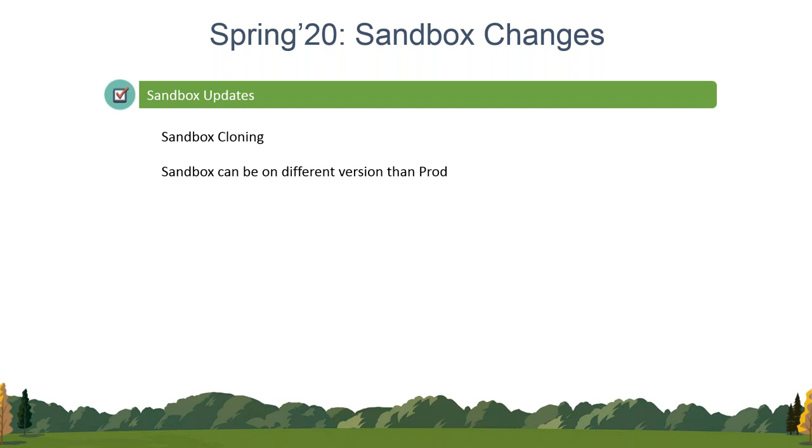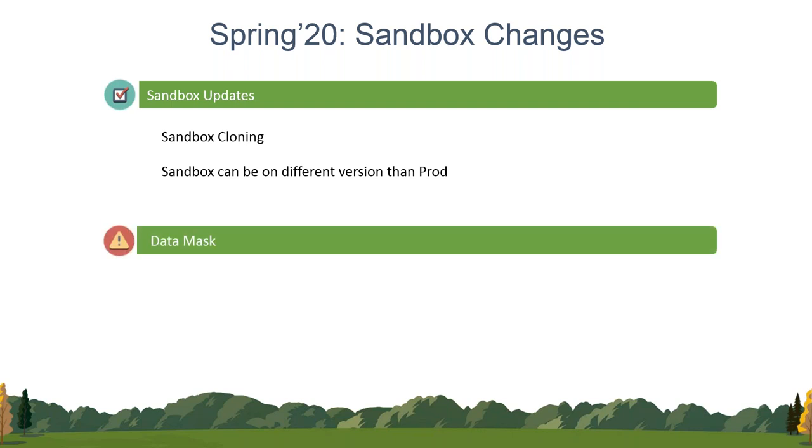Say if a user is still on Winter 20 and they also have one org with Spring 20, they'll be able to test the complete regression pack on two different versions. So now that feature is there. Then we have a feature like data masking, where the user will be able to mask their data, say general updates or some variables or fields which are not mandatory for the end user. The user can also apply some configurable rules whether to enable or disable those fields, or just skip them from the migration cycle.